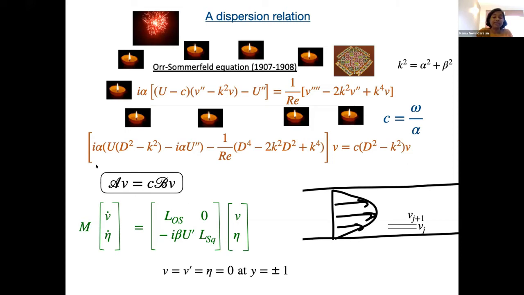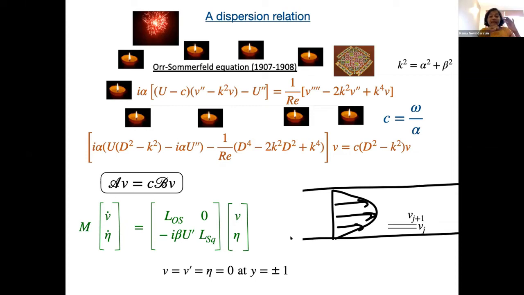So this is a generalized eigenvalue problem. I know A, I know B, and I don't know V and C; C is the eigenvalues and V are the eigenvectors. So I can solve for this by any generalized eigenvalue method. This is how we solve the Orr-Sommerfeld, and before we do that, we have to plug in the right boundary conditions. And now in 3 dimensions, we have also the Squire equation.